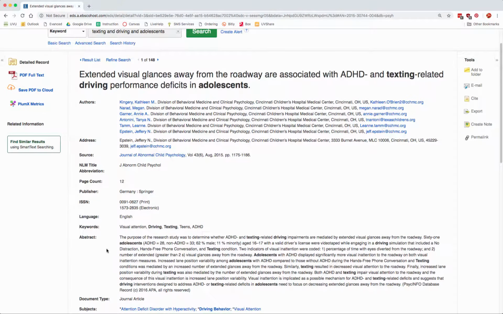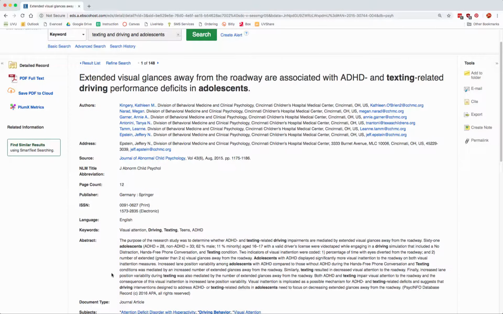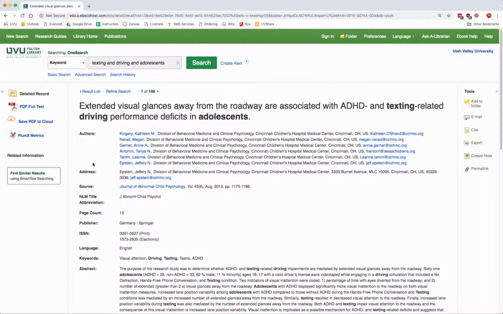And then down the page a little bit, this abstract is a summary of the article. You can read this to get a nice overview of what this article is about and decide if you'd actually like to read the full article. Now, this is a summary. This page is summarizing the article, and if I actually want to find the article and read the whole thing, I'm going to look over here on the left, and this PDF full text link is what will actually open this article for me to read online.